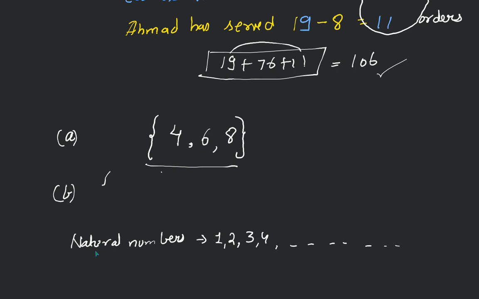So if the question has only 1, 2, 3, 4, the right option would be the set of natural numbers, because they have put some commas, and that shows us that it goes more, like it goes to 5, 6, 7, 8, 9, 10, and as many numbers as we want to write. So the correct option would be the set of natural numbers.